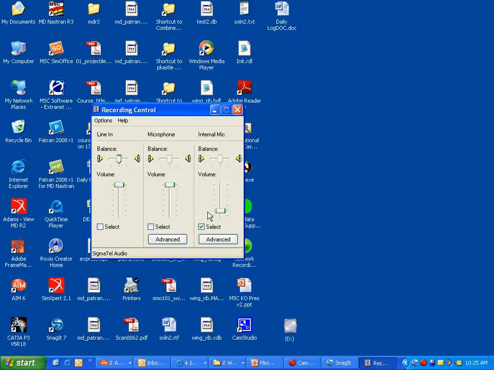This will be a trial and error process, as you want to set the volume, make a recording, and then see how it sounds. As you can hear, if I have my volume set too high, it becomes loud and unclear. And too low, it might be hard to hear. So I found this medium volume setting that works well with my particular hardware. Once you have settings that work for your particular hardware, you can close the recording control.